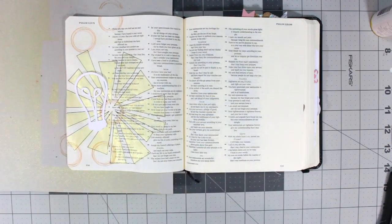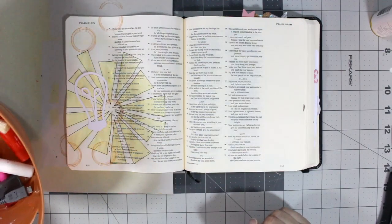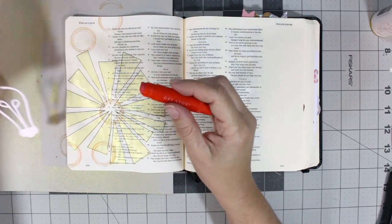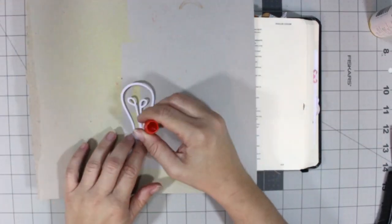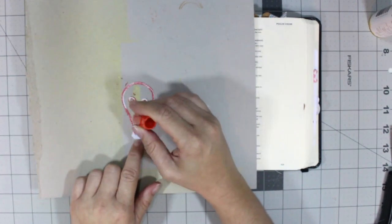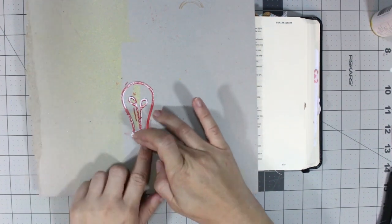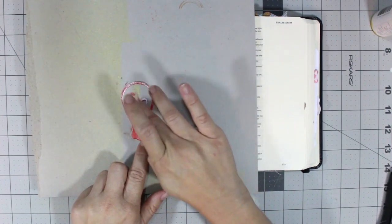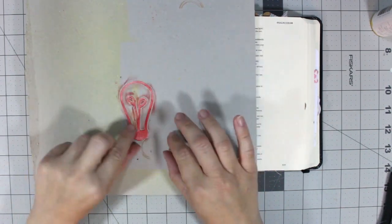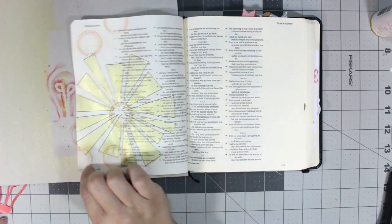I haven't gotten to that yet, but I also wanted to use an image that goes along with light. So I cut a light bulb cut file. This is one that I have from The Cut Shop, and I just wanted to add that to reinforce that light theme for the verse. And I cut it in white cardstock, and I'm just using some gelato there to add color. And I wanted to work with oranges, reds, and yellows just because that is the color scheme that reminds me of light. It reminds me of the sun. And so that just goes along with that verse and His word being a light unto our path.